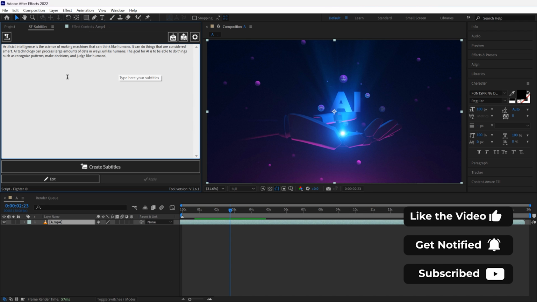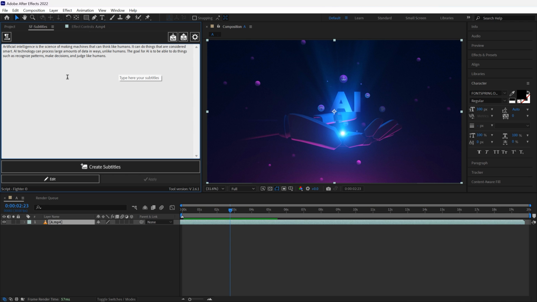Write anything that you want as a subtitle. It's important to arrange your long form text in a way that can easily convert it into a subtitle, and each line will create one keyframe. To do this, break your paragraph into multiple lines. This will make it easier to match your text with your audio and prevent it from covering your entire screen.